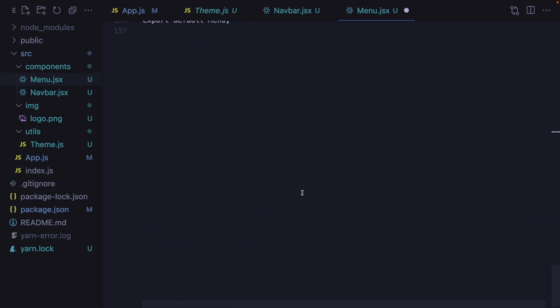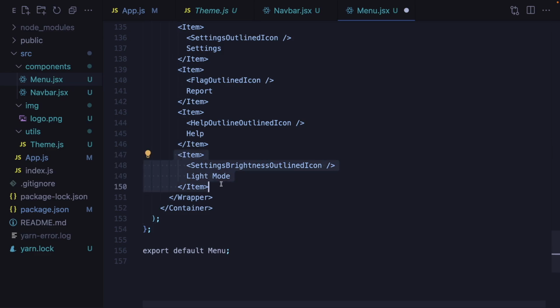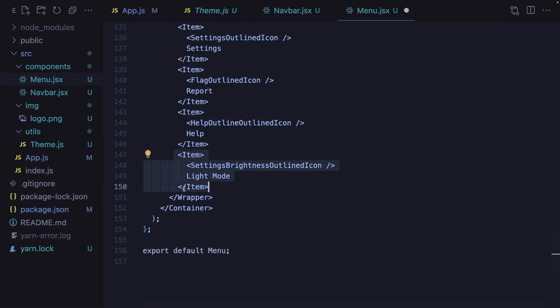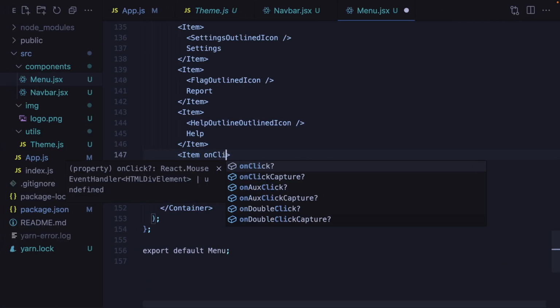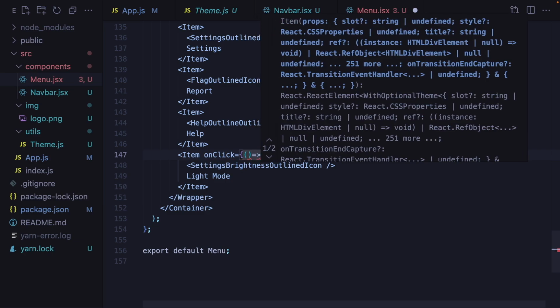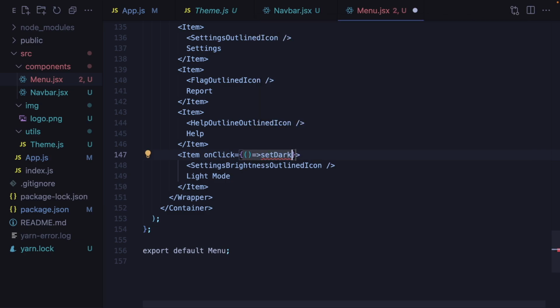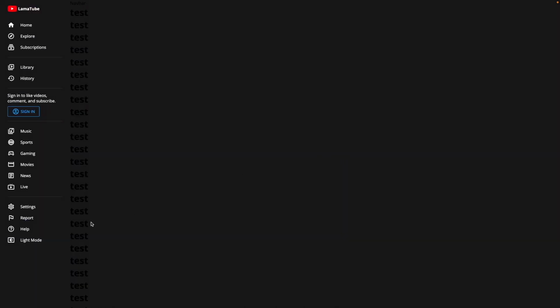So I'm going to come here. Remember, it's our button here. I'm going to apply an onClick event. I will say onClick, and I'm going to set my dark mode again. I will say setDarkMode, and it's going to be the opposite of darkMode. Remember, it was true, so when we click this, it's going to be false. When we click again, it's going to be true. Let's try. It's dark, I'm clicking. As you can see, it's that easy.